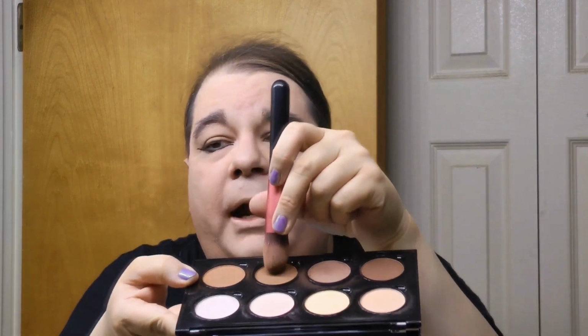You can kind of see there's a little bit of a shading thing going on there. Sorry, that was a burp. Very classy. But yeah, that's the contouring for the jowls, if you will, to try to make them look less jowly. I'm going to go with this little bit lighter, the stuff that I originally started off with. And what I'm going to do is create a fake cheekbone.